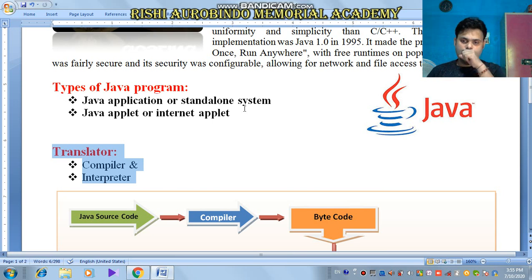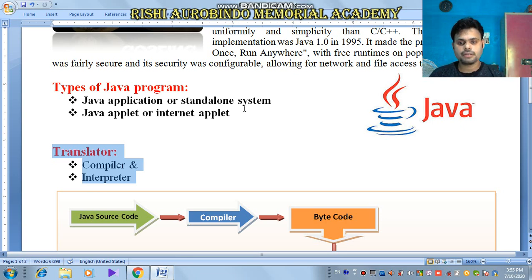Now whatever program we are writing in Java, that program is not understood by the computer. So the solution is that we have to translate the program into binary format, that is 0 1. Okay, so to translate a program into binary format, compiler and interpreter help us. So there are two types of translator, one is compiler and another is interpreter.